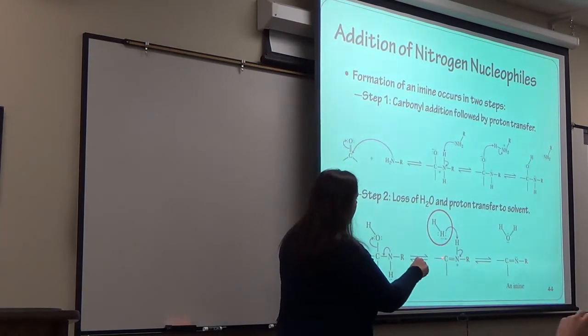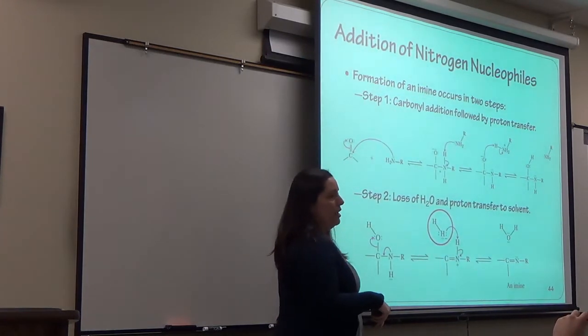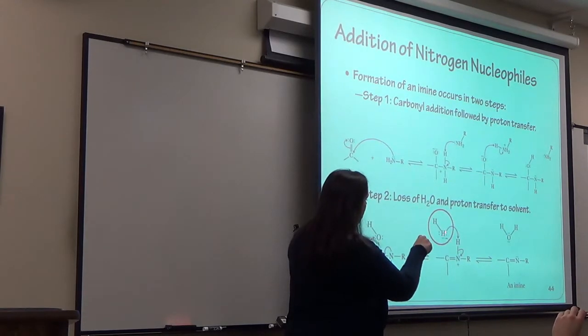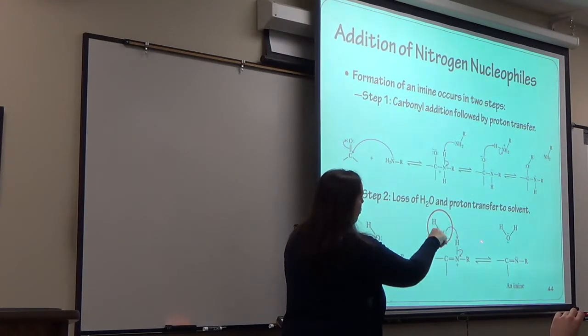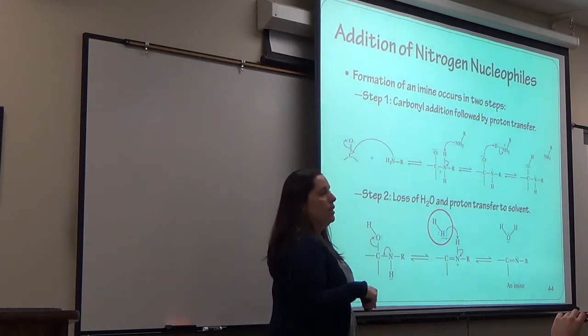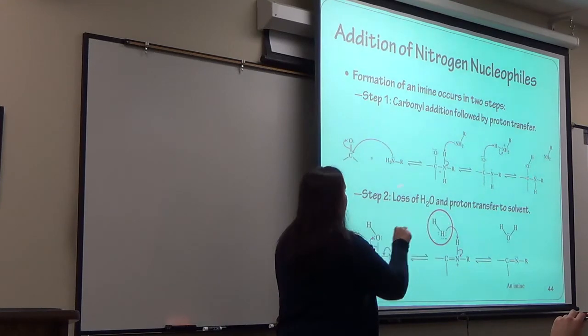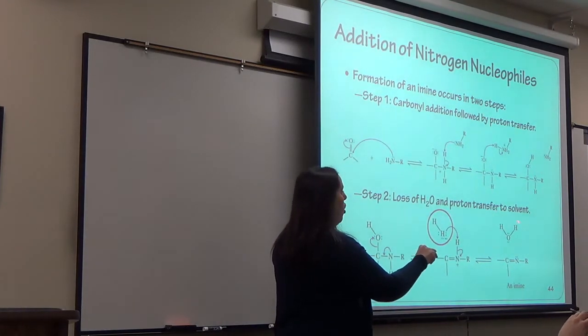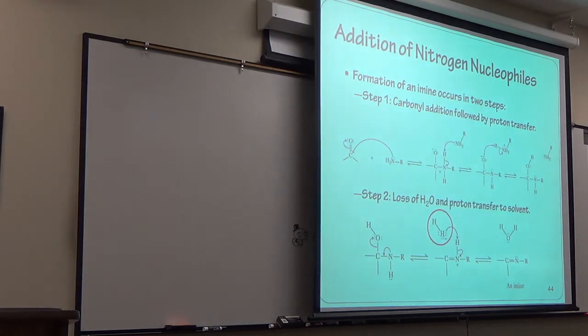Because notice when you make the pi bond, nitrogen now has one too many bonds. It has 4 and it wants 3. So that hydroxide ion, so please correct that, that should be an O, comes in and removes this hydrogen. And now you have your water plus your Schiff base. That makes sense? So in the first step, that's what we usually see as the product, with the nucleophile attacking, makes an alcohol. But in the second step, you're able to lose water. And when you do, you form a double bond between the carbon and the nitrogen. And that's what we call the product of this reaction, the Schiff base.